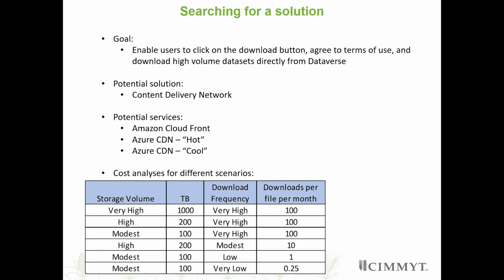And so thankfully, the knowledge management team was able to go out and look for potential solutions and came back to us with information about the possibility of using a content delivery network. They did an analysis of some of the potential providers, and some of the options that they looked at were Amazon CloudFront, Azure CDN, in both hot and cool modes.